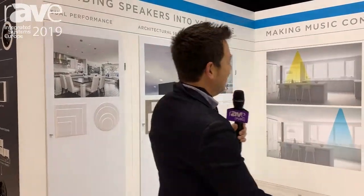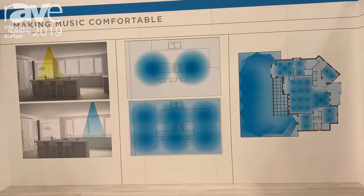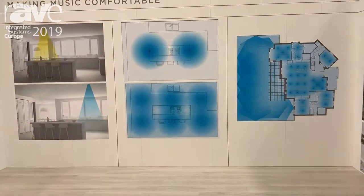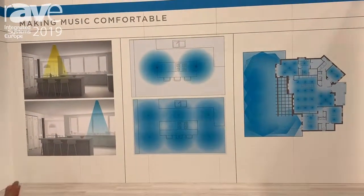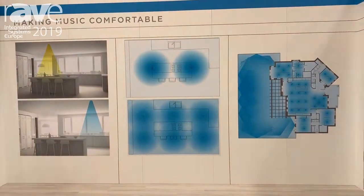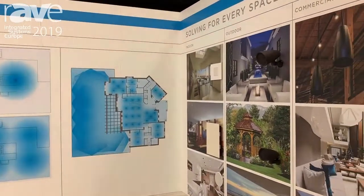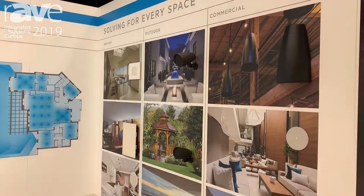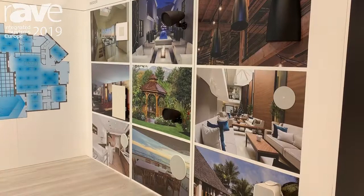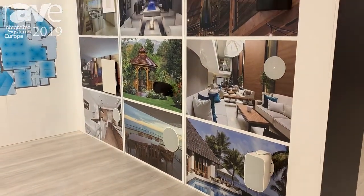The idea here is being illustrated on a lighting strategy that says we would never light your kitchen with two big 10-inch spotlights. So why would we put two speakers in a room to create hotspots, when the goal is even, balanced coverage that produces comfort? And then on the right side here, we're showing a few examples of different product types that get put into different types of rooms and different types of architecture.